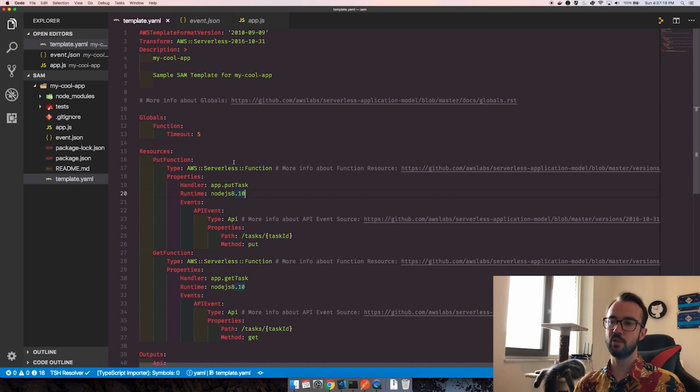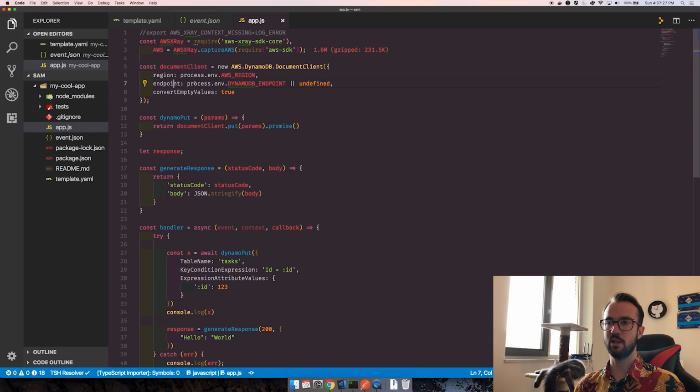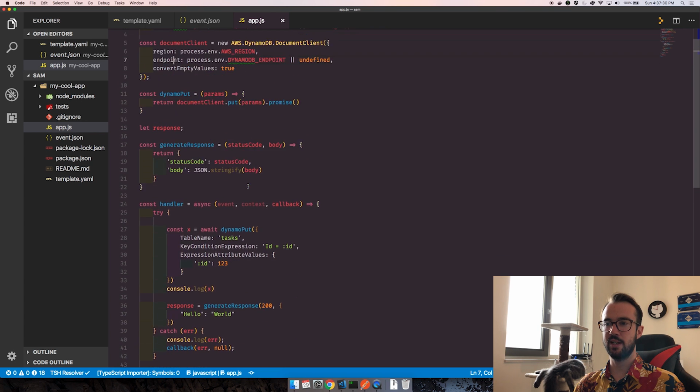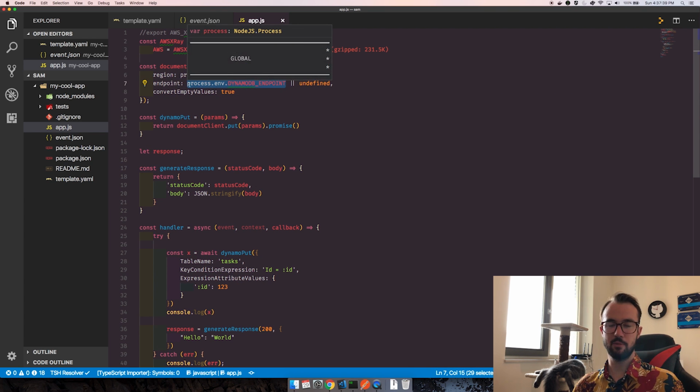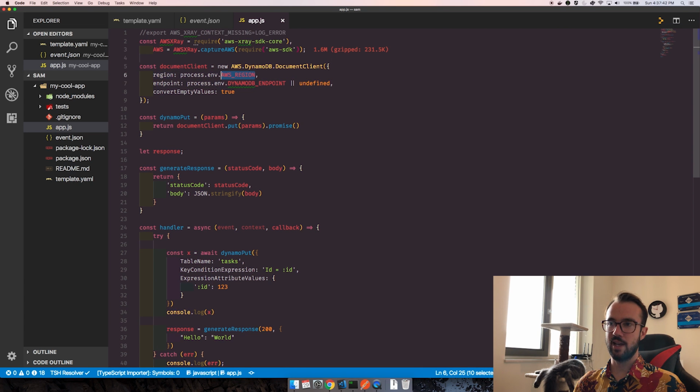So one last thing I want to do in here is I want to put in some environment variables. Now, the reason why I want to do that is because if you quickly just jump over to the app.js, this is just one thing I've added in here quickly, and it makes a bit more sense. And I haven't added anything else in here, just this. But this is essentially taking away the hard-coded strings that we had in here for the region and for the endpoint, and replacing those with environment variables, because it makes sense, right? This AWS_REGION environment variable is always available inside a Lambda execution environment. And it always references the current region that you happen to be in, that Lambda is in. So the DynamoDB endpoint should be an environment variable as well. If it is specified, it should be whatever it is.